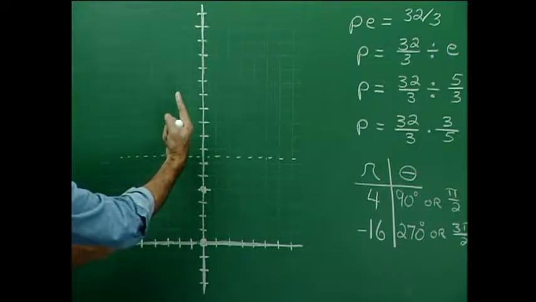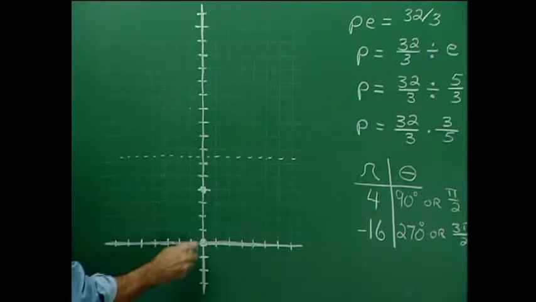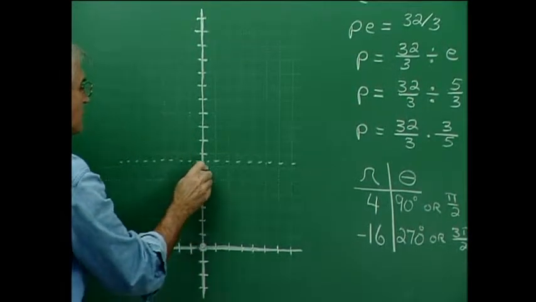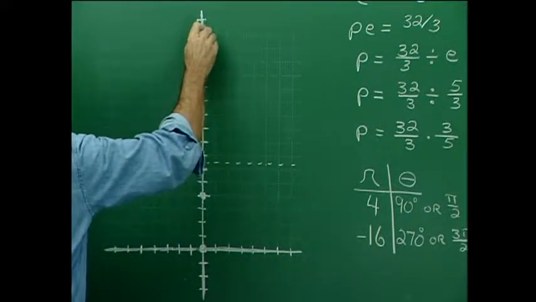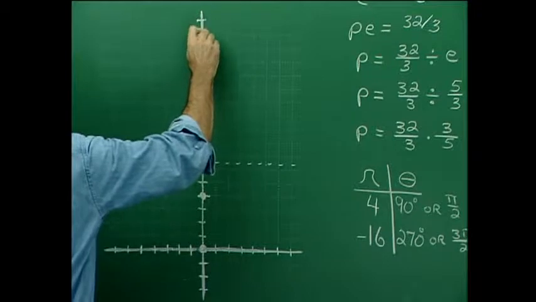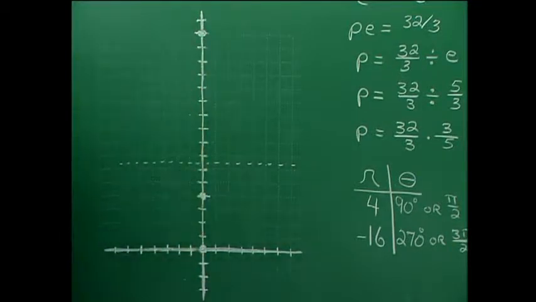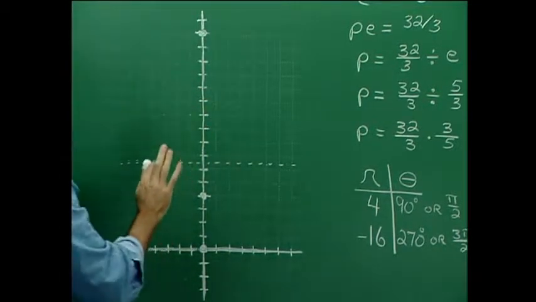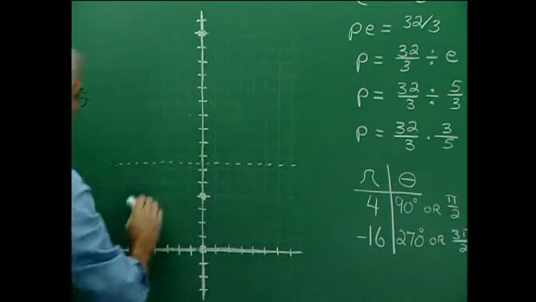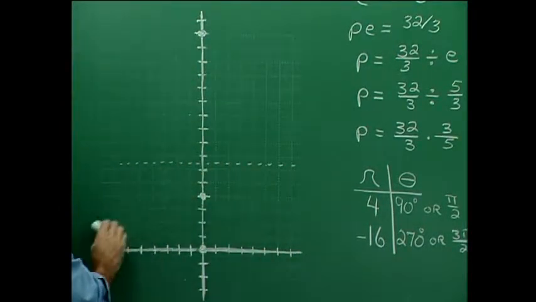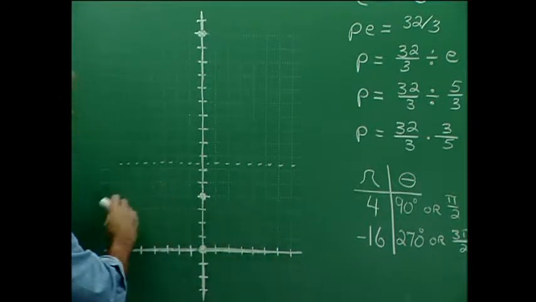That means up 16 from that angle. So up 1, 2, 3, 4, 5, 6, 7, 12, 13, 14, 15, 16. Wow, that's our other vertex point. All right, now we know a little bit about the structure of this thing. One branch is going like this, and the other branch is going like this. The branches tend to wrap around the foci, remember.